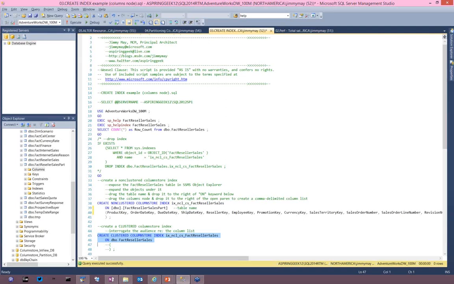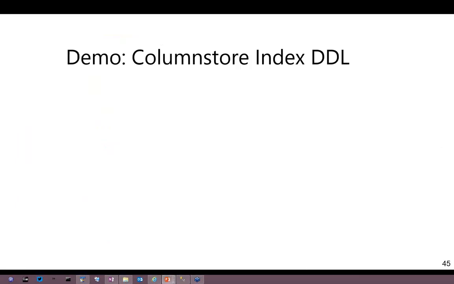So we simply execute this statement, adding the clustered column store statement. Okay? And so there we are. There's our DDL for creating a non-clustered column store object and creating a clustered column store index. You see how simple it is? Now you really do have all the information you need to start rolling on using Columnstore.